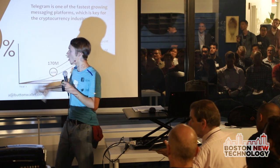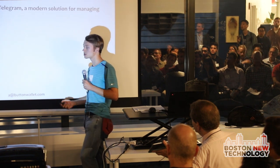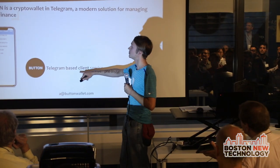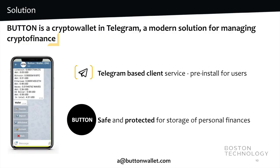Because of that, it's our opportunity — Telegram is growing as a messenger. On the other hand, crypto wallets are a difficult product for the mass market. People cannot use them easily; there are lots of passwords and logins. What we made looks like a game. We made a wallet based on Telegram — it looks like a board. It's safe and protected because we use Telegram's encrypted security and game mode.